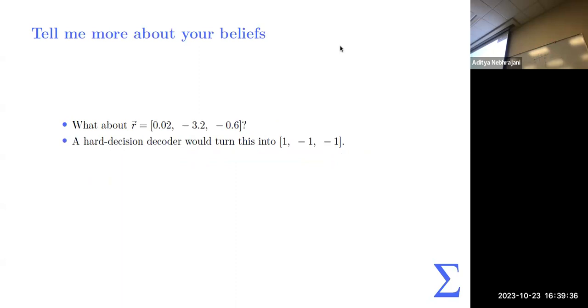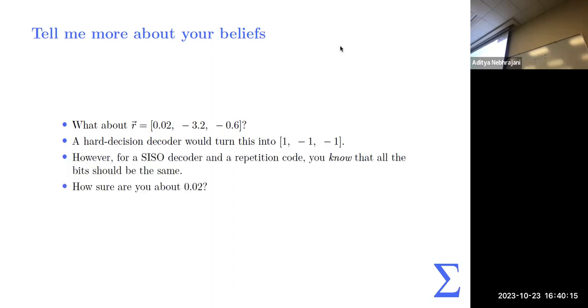However, look at this. And now you're not so sure. A hard decision decoder would say it's 1, -1, and -1, and that's because it's only using what we call intrinsic information. It's looking at this in a void, without looking at its relation to the other things in the vector, and that's extrinsic information. So what soft-in soft-out decoding tries to do is use the relations between these guys to combine the intrinsic and extrinsic information to get a better estimate, or to tell you how strongly it believes that some bit is zero.